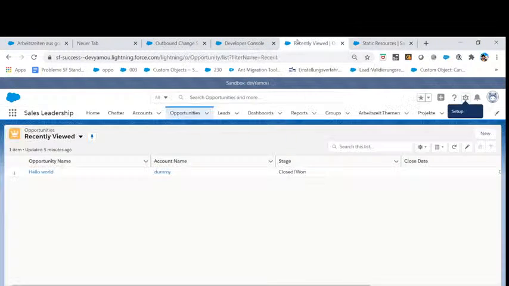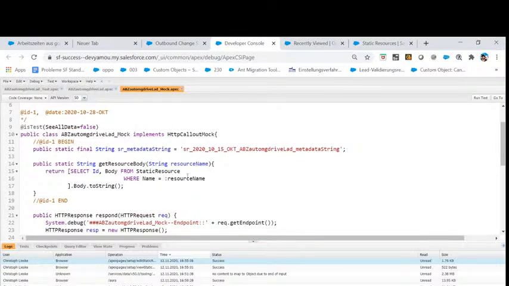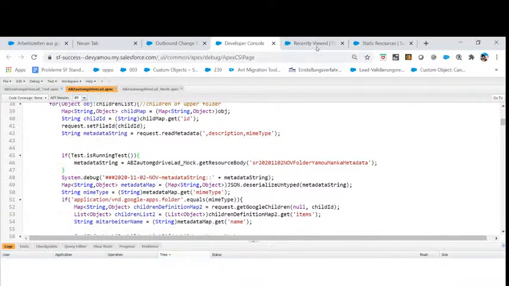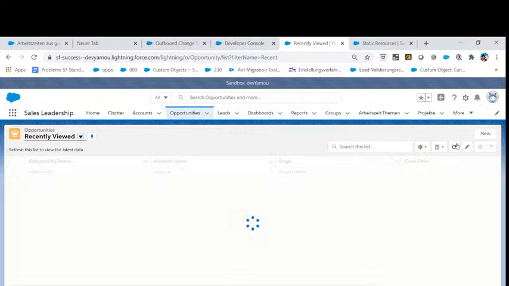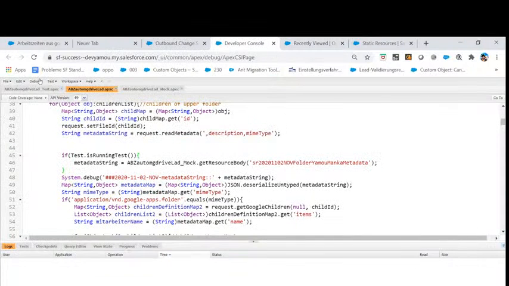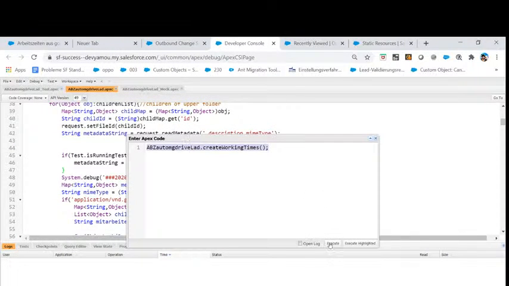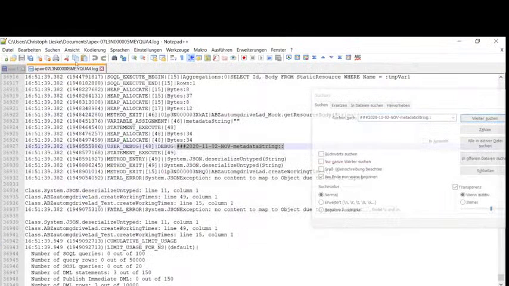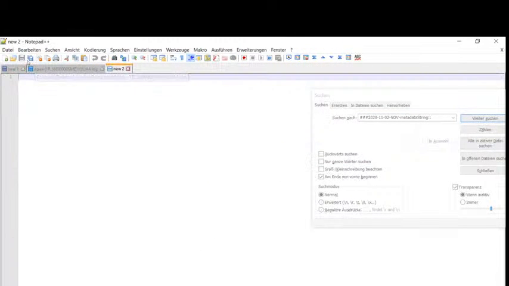There's nothing in there, so that's why it's not anything, and so we need to get the right stuff. There's no content in there, so we need a metadata string in here. To be sure, we have to execute the stuff, and then we get the metadata string, and from there we put the string in here. For this we are already preparing something.